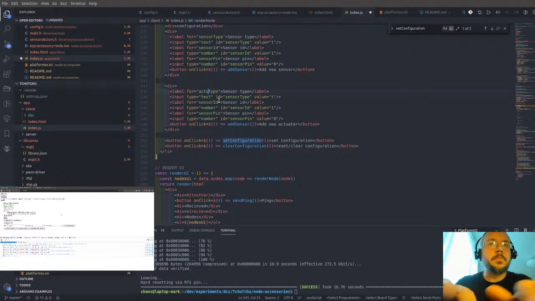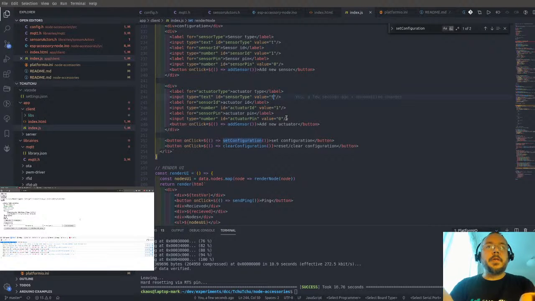So actuator type, actuator, actuator. Don't mind the lowercase, uppercase, please. Actuator ID, actuator pin. It's more or less the same things. I need to modify that so that it's coherent, but for now the default is still a turnout, not just a single car. That's where I realize I'm not a native English speaker, but who cares anyway, right?